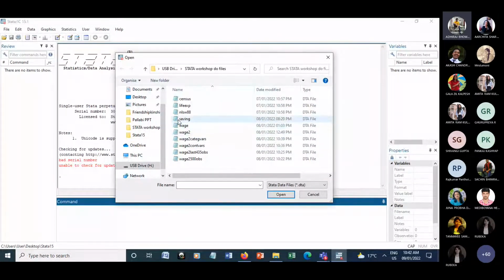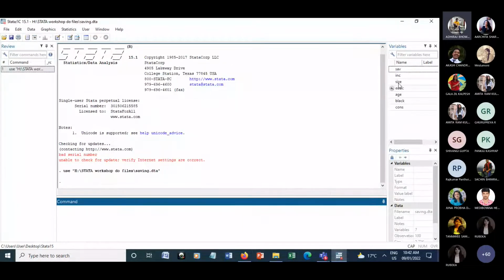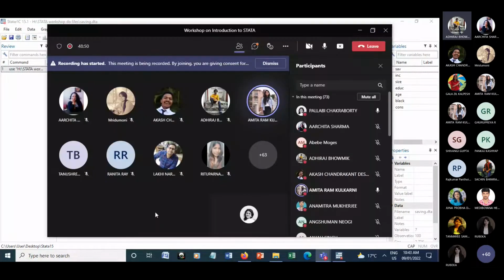Are you able to follow now? Yes, Pallavi, we actually have STATA 17 and we are not able to find any data sets there. No, you must have got a mail. Archita has sent you a mail, I guess. Download those data sets, okay? Okay, we'll do that. I just shared the datasets again in the chat. If everybody could check.